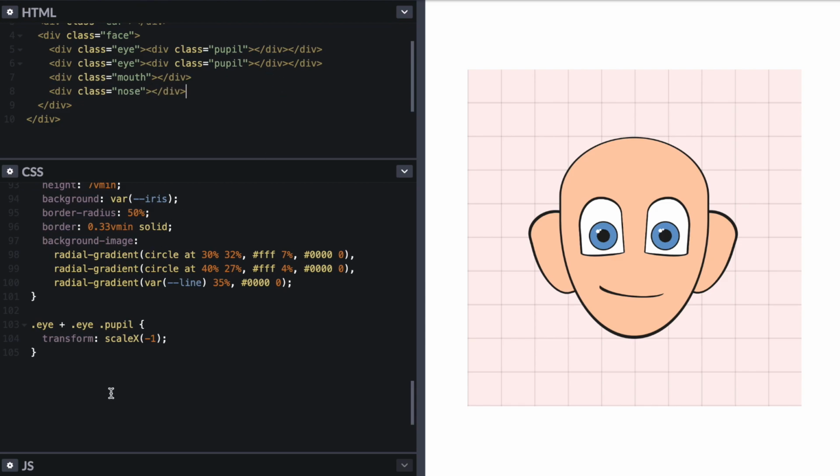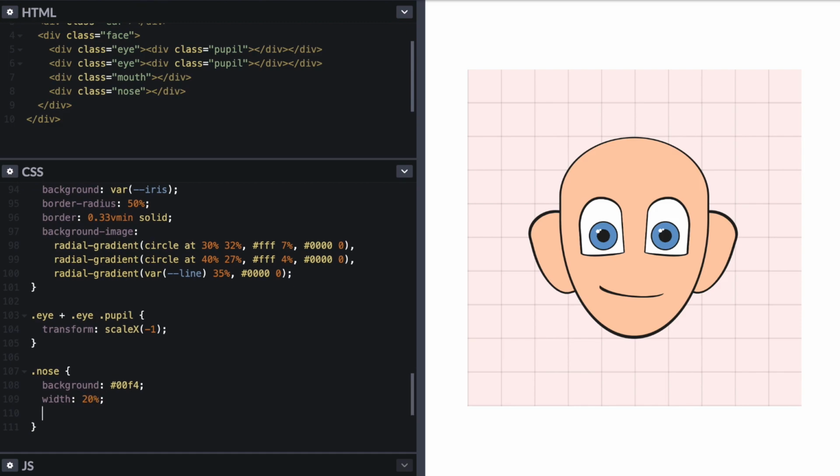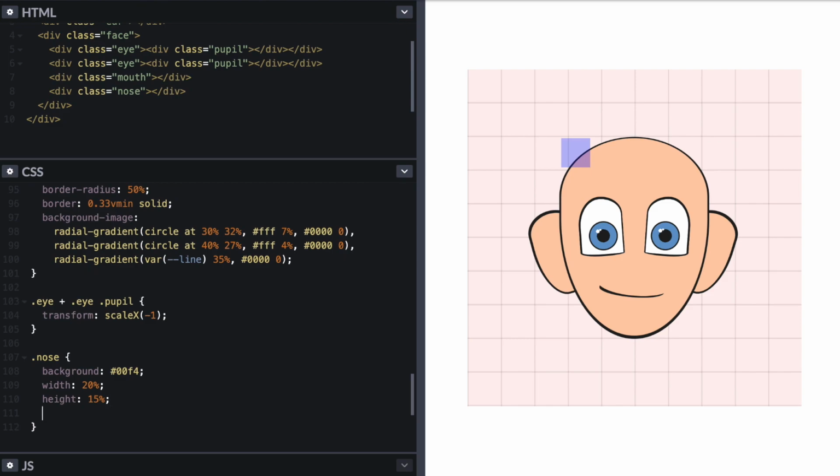Okay, so for the nose, what we're going to do is kind of like the same thing as before. We're going to add a blue background, and we're going to give it a width of 20% and a height of 15%. And a border radius of 100%, 50% is enough, I'm guessing, for this.